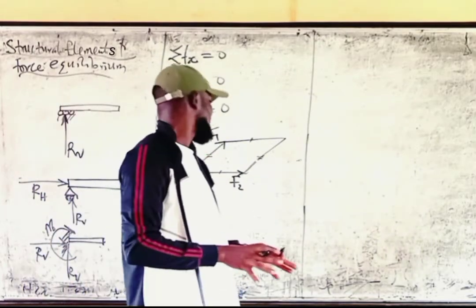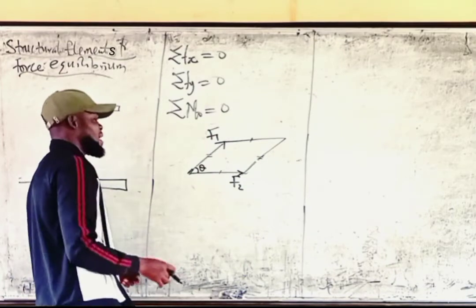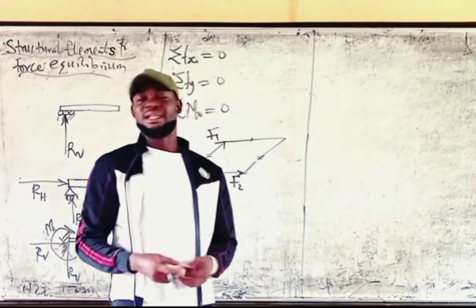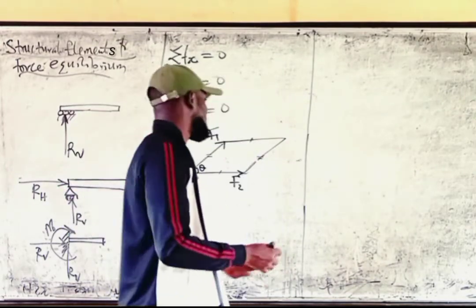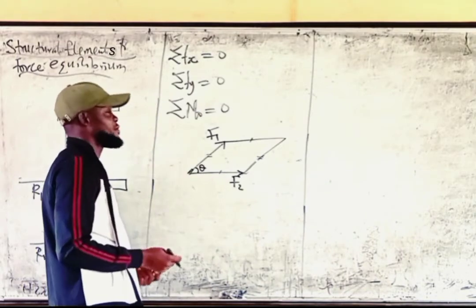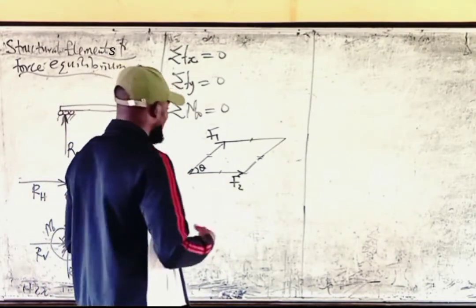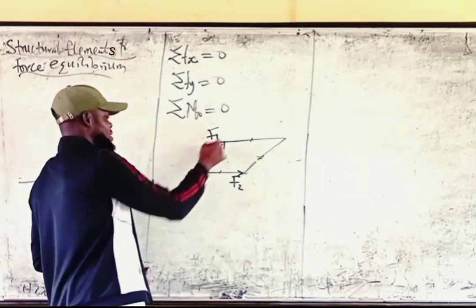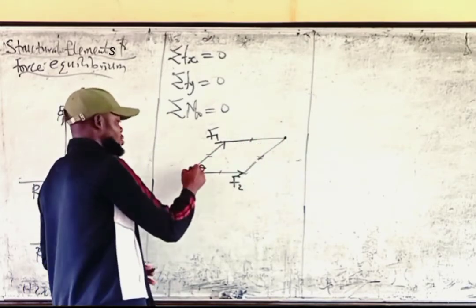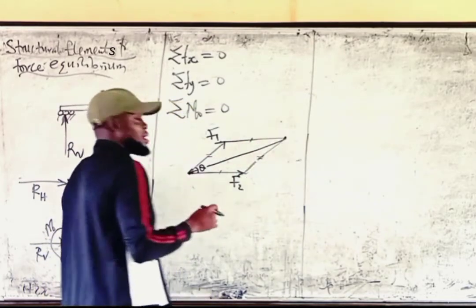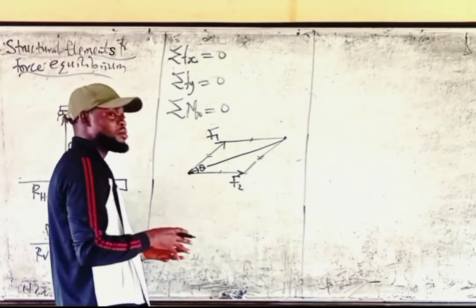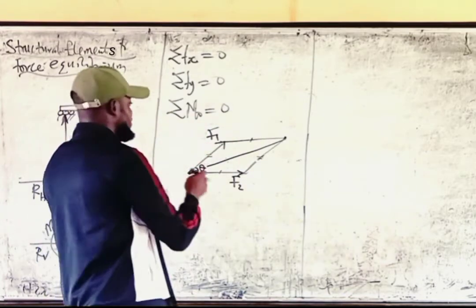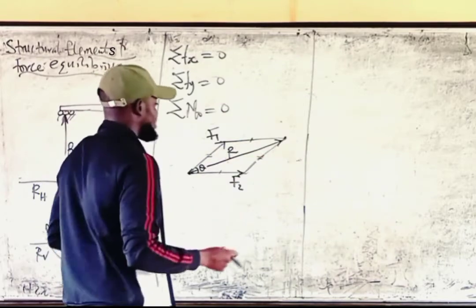It's still very important. So they say if two forces are represented by the two adjacent sides of a parallelogram in magnitude and in direction, then the resultant force is drawn from the point of intersection of these two adjacent sides in magnitude and in direction. The resultant is drawn from here to this place. As both of them are leaving the point, the resultant is also leaving. So this is the resultant force in magnitude as well as direction.